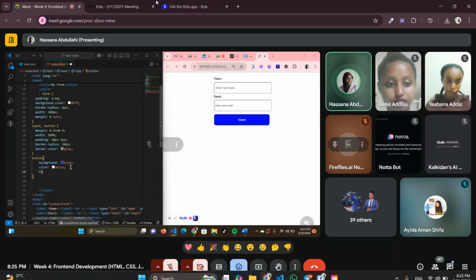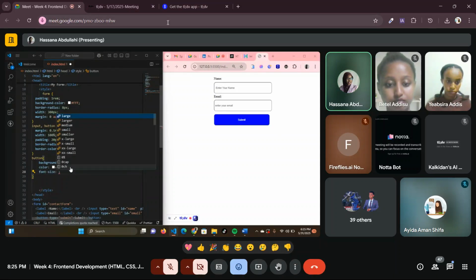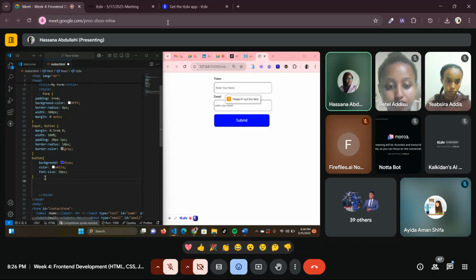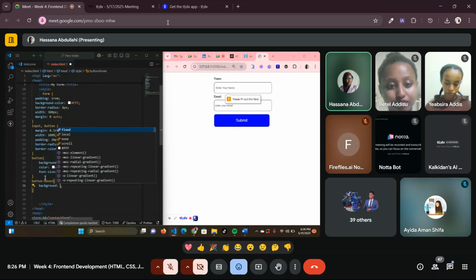So I think font size, say 20 px. So you see it's a bit bigger, and you can have a hover effect so that when you hover on the button, it changes color. So for the hover state we want the background to be maybe purple.